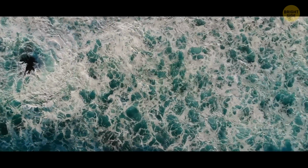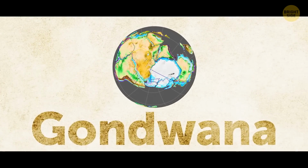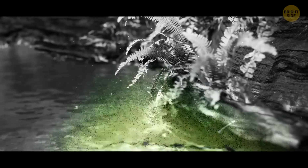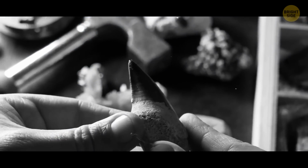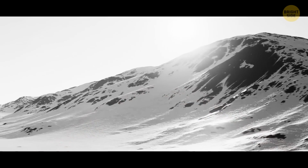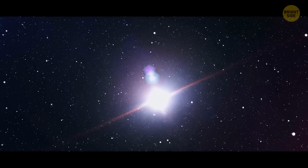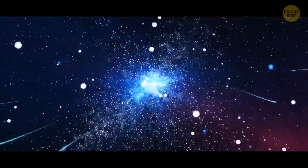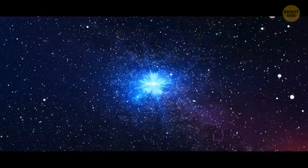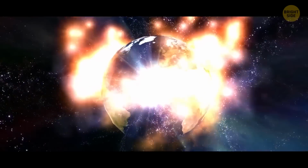Around 445 million years ago, the dominant life form on our planet was marine invertebrates. There was only one continent, Gondwana, and plants were just starting to flourish on land. But something happened that took out 75 to 85% of all living organisms. It could have been an ice age, rising temperatures, or a more daring theory. Some think it could have been a huge star exploding 6,000 light-years from Earth. It launched a jet-like gamma-ray burst that ripped across space, and poor little Earth happened to be in its path.